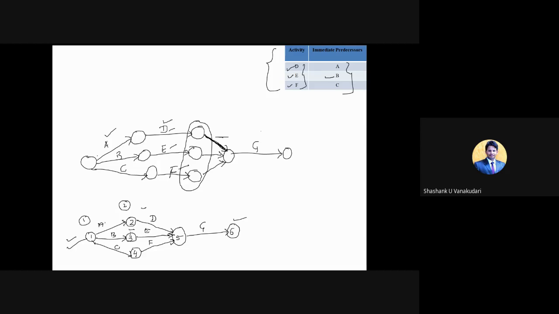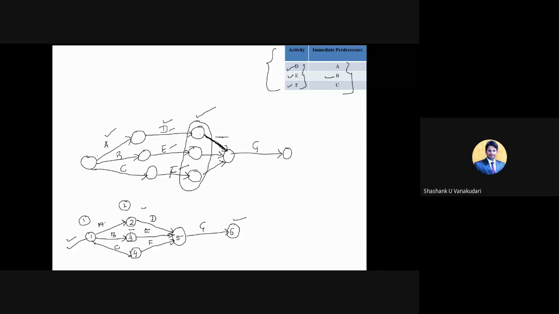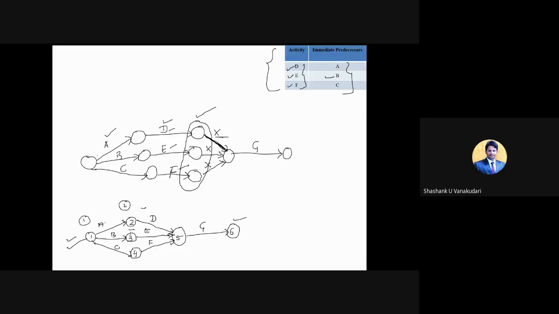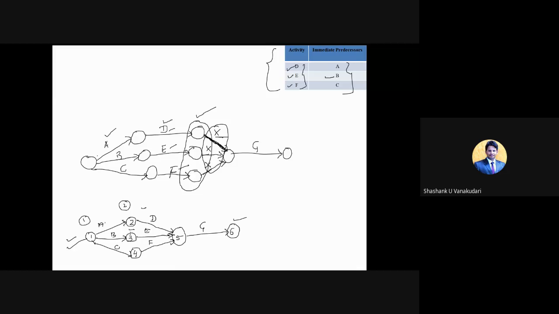So this is how we will draw the network diagram. First, keep in mind, you need to satisfy the conditions given in the question. According to that, you have to draw the network diagram. Second, in some places you need to club the nodes; you need to try to reduce the number of nodes. If it is increasing with respect to the conditions, you need to reduce that. This particular part, which is purely wrong, where three different activities connect to the last activity, is wrong. So what I have done is combine these three nodes into one node, and then provide that one for the last activity. Now you can see for activity D, G is the successor, and even for activity E, G is the successor activity, and even for activity F, G is the successor.